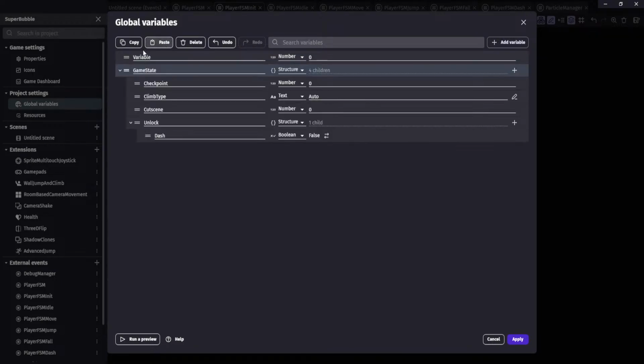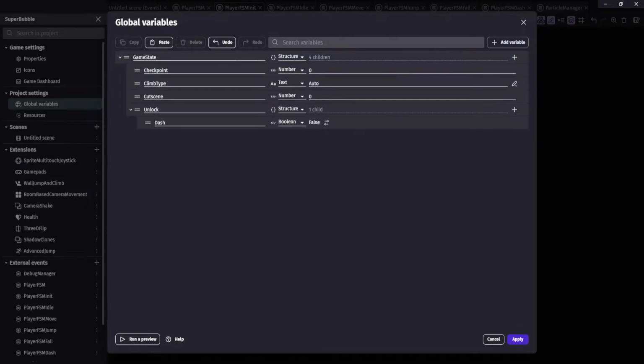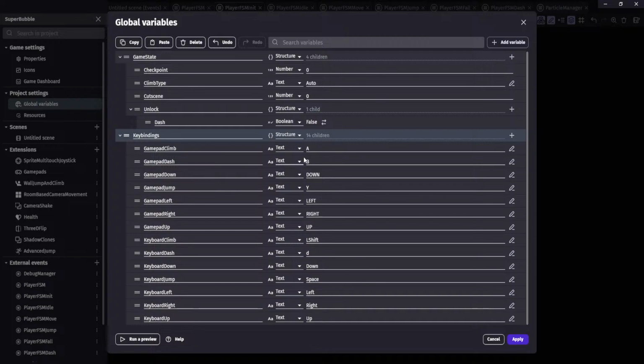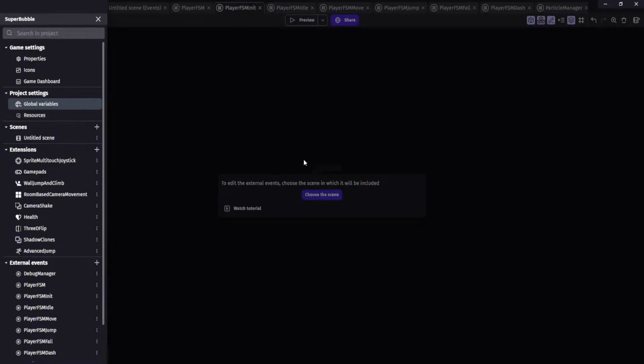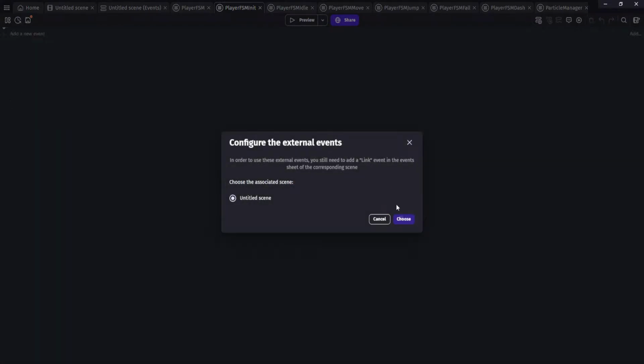Oh, there it goes. There we go. All right. And then we're going to do it with key bindings as well. And there we go. We have all of our key bindings set again. Up, down. D is dash. Okay. So we are actually using the arrow keys. So we're going to go back and change some of the things I just did a second ago.